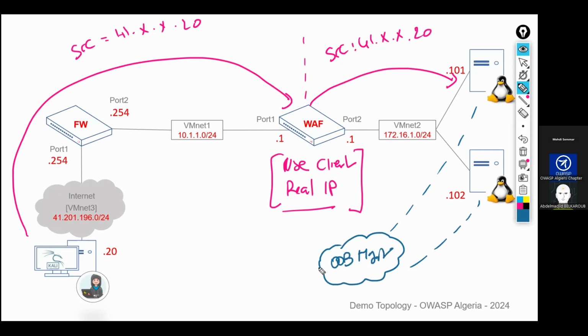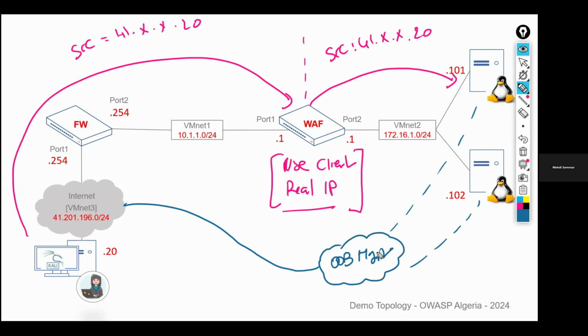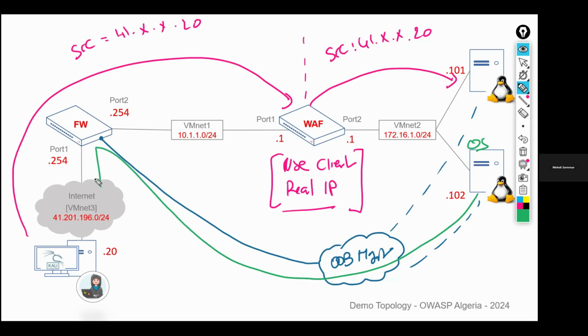This out-of-band management network is itself connected to the internet, most of the time, through the firewall itself. So the out-of-band management is connected to the firewall. So whenever a backend server wants to do, for example, an operating system update, it reaches out to the internet through its out-of-band management network. So in this situation, the backend server has two different ways to reach the internet.